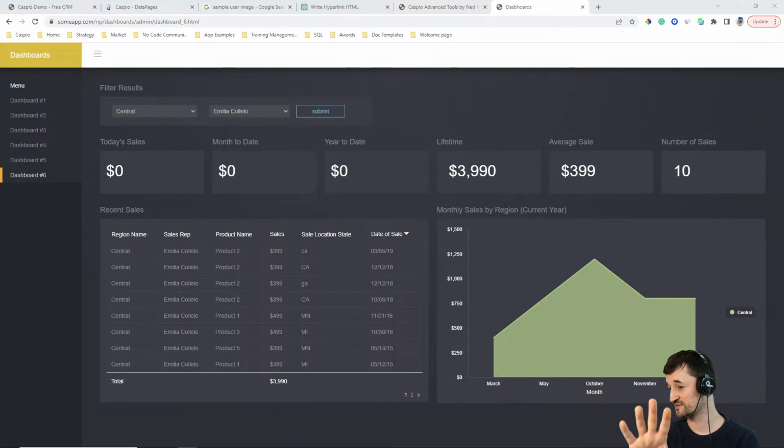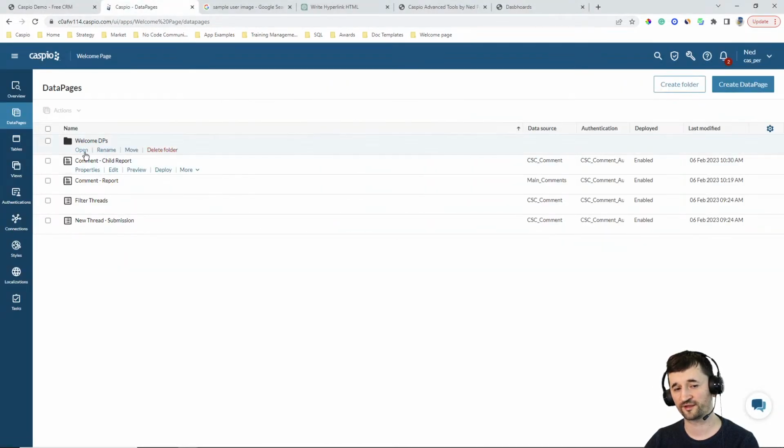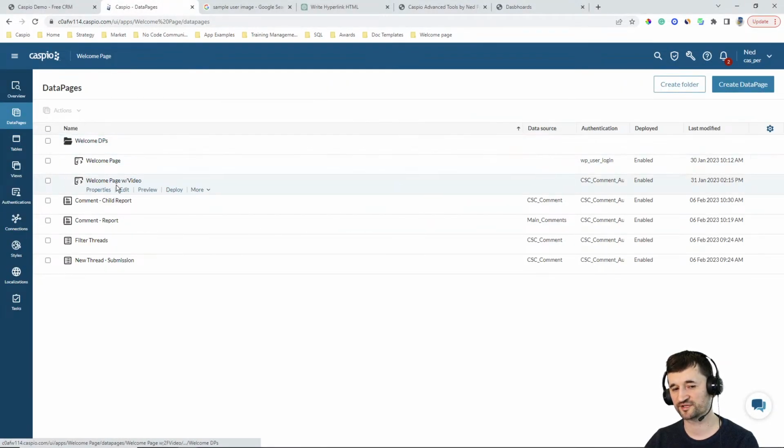What I'll do is I'll close the live stream. I'll keep the chat running. And then by the end of today, you will see this application, including this welcome folder that shows you how to show and hide that video on the welcome page. All of this will be packaged together and available for download in the description of today's live stream. By the end of today, you will see a link that you can download and then just import this into your account. And then you can look at what I did. You can improve it if you'd like.